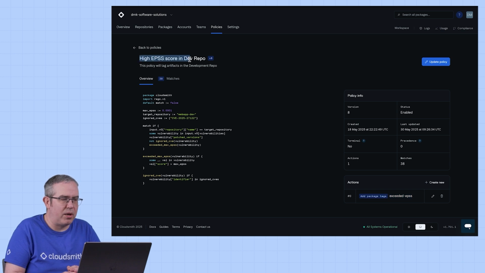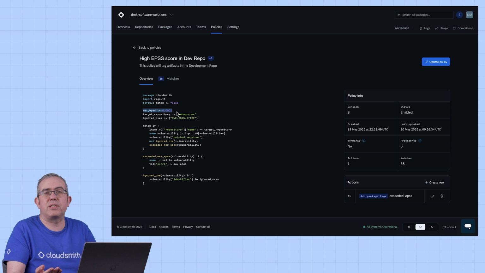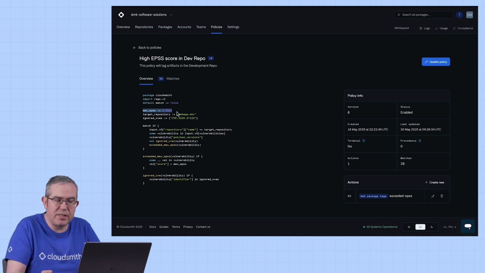So looking at this policy that I've defined here, you can see this policy targets the web app dev repository, and it is looking for an EPSS score. EPSS is the exploit prediction scoring system. It's like CVSS, only it's more interested in how exploitable a vulnerability is.